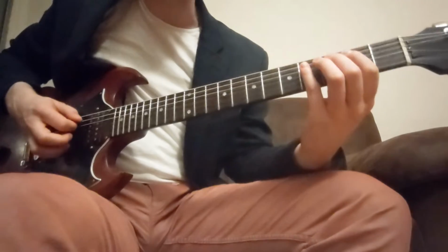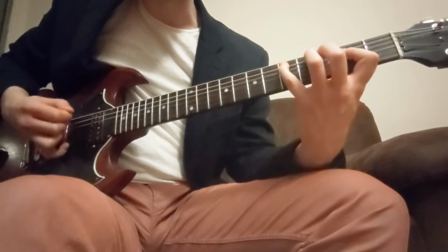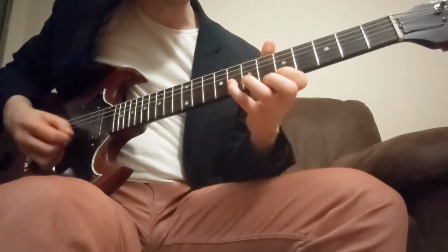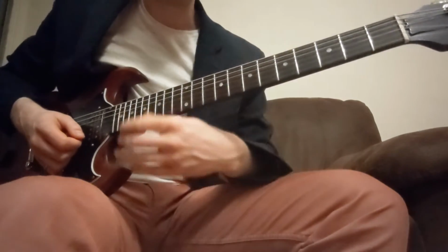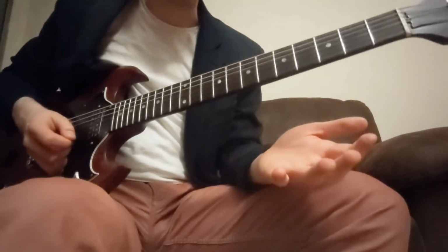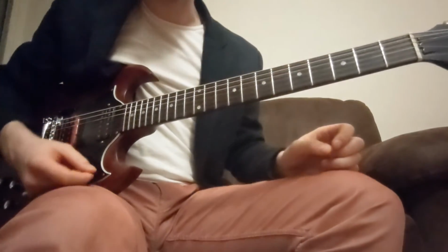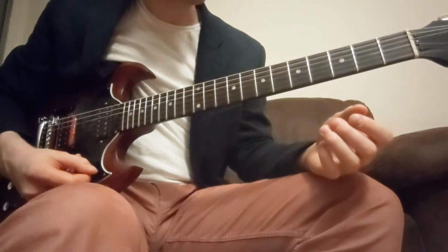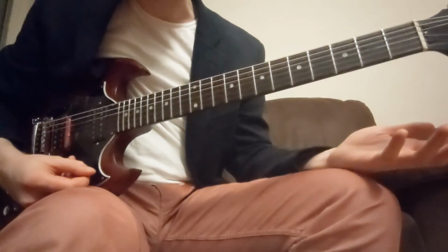Well, let me do it a couple times. Okay, so that's the first bit. And then at the end, you'll also have something like this. And now, to you, dear watcher, you can try to figure out how to play the triplet overlap for this scale as well. And then you should practice the other ones. Try to make sure you can copy what I did, and then they're just fantastic exercises.